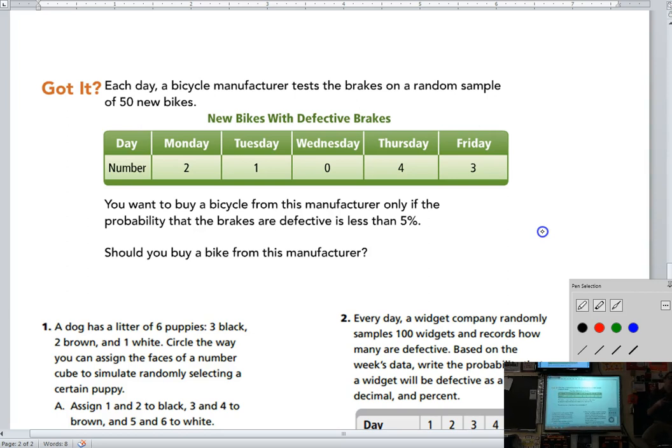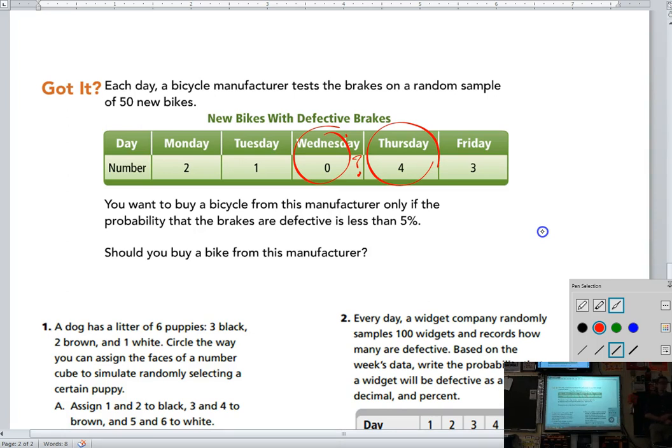Would I want to narrow focus and look at one day's defects or broad focus and look at the whole range of defects? Range. Why? Because then you have a wider scale. If you look at each day, then you have different probabilities and then you have the outliers. There were zero issues on Wednesday, and there were four issues on Thursday.